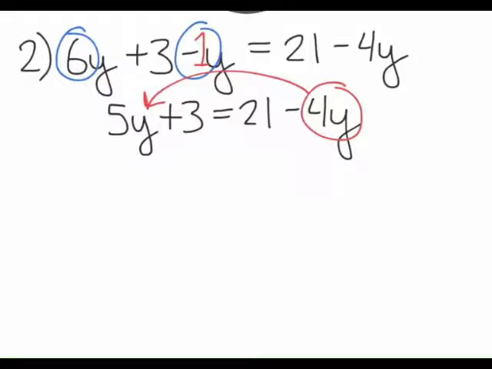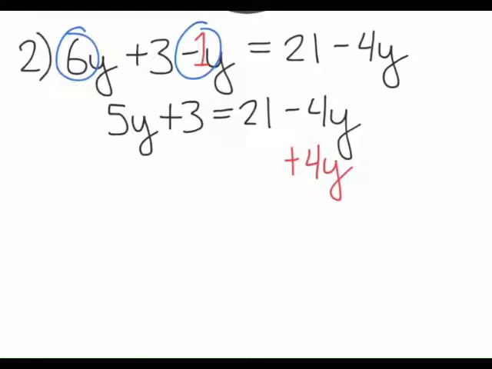Now how do we do that? Well, just as if we would have to move anything to another side of the equation. You do the opposite of what is currently happening to that 4y. In this case, what is happening is that 4y is being subtracted. So in order to move it to the other side of the equation, we have to add 4y. Now don't just say add 4. You have to add 4y. Alright? Do that to both sides of the equation.